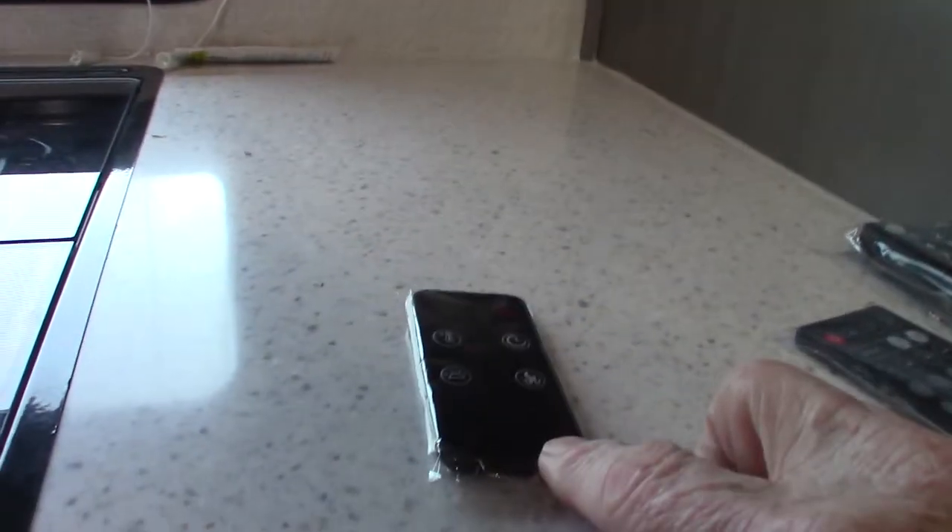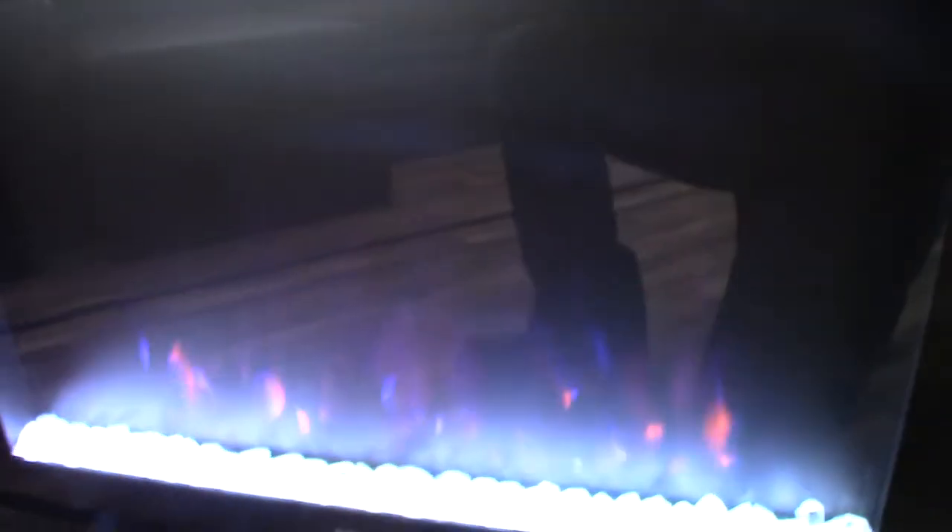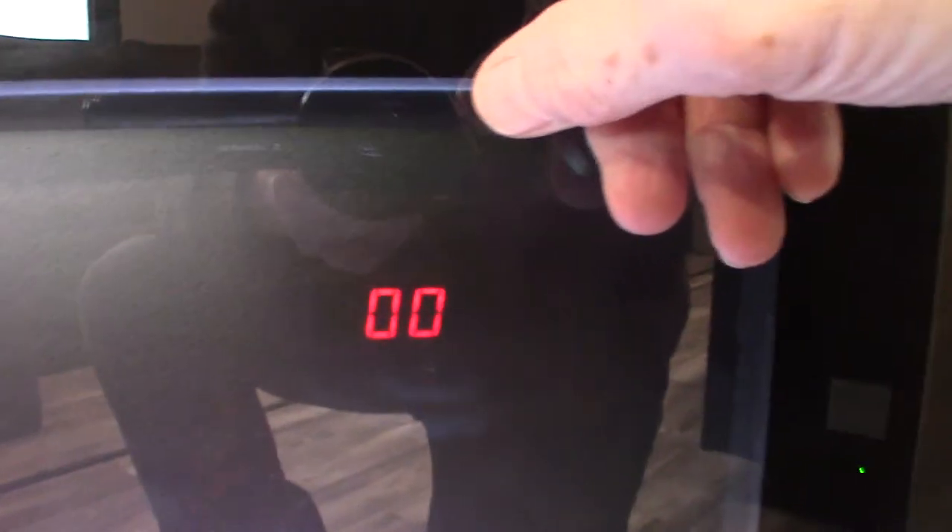You have a fireplace that's also a space heater. You should have all your remotes here — this is the remote for the fireplace, this is the remote for your sound system, and this is your TV remote. You can change the look of the fire, make it more orange, change the color of the crystals. The double zeros mean the fan is off — one setting is low, next is high. The last button is a timer, so you can set it to turn on 15–20 minutes before you get up in the morning to warm the place up, conserving energy instead of running the furnace. This runs on electricity.